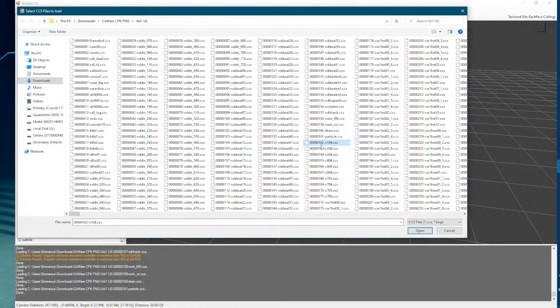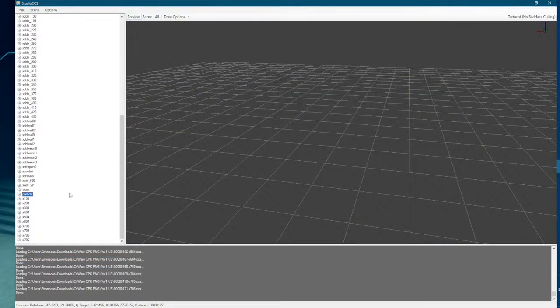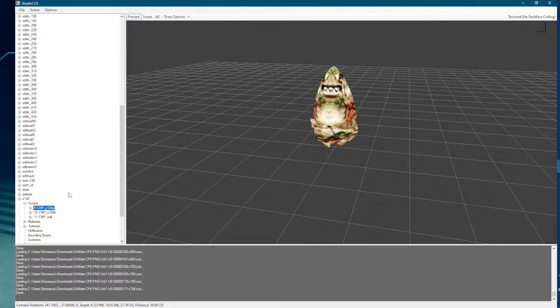So here we have files 162 to 171. You'll notice the files are called X, 104, 204, 304, 504, 604, 703, 704, 705, 706. I believe these are the god statues. So this, oh no, these are the summons of the god statues.